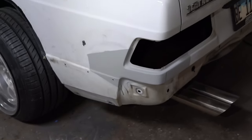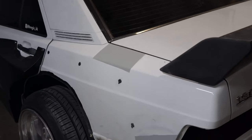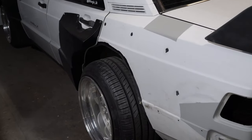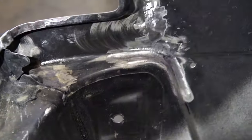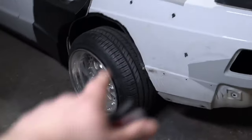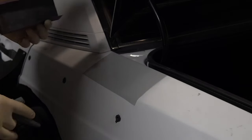The repair was successful — the panel feels almost perfect. All I have to do now is wet sand the primer. Once that's done I can put the taillights back, the bumper, and my white body kit. What's left is just prepping the remaining spots for paint, then the car goes back together. On the next segment I'll talk about updates as far as livery and everything else planned for the car.